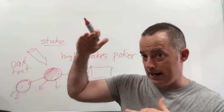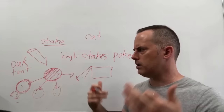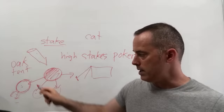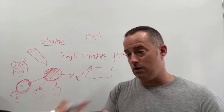So the point is we want to get as many examples for each meaning as we need to understand something. I remember a teacher asked me, I think it was last year, how much review do you need? How much studying do you need to understand something? And it really depends on you as the learner. If you are getting a lot of good examples, like an oak steak, and then a tent steak, maybe at least two or three examples, especially if it's something simple, like a physical object that you can see and touch, it's easy to understand, like a cat.